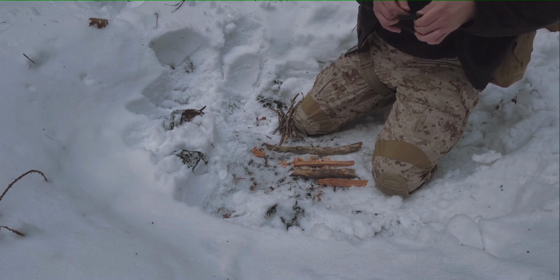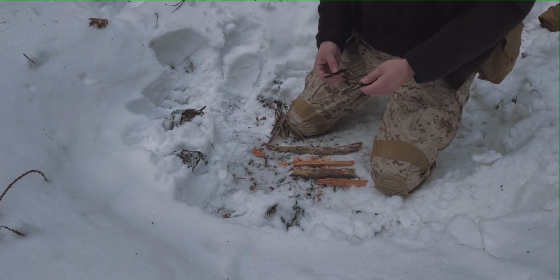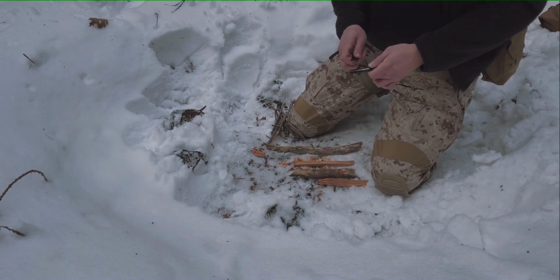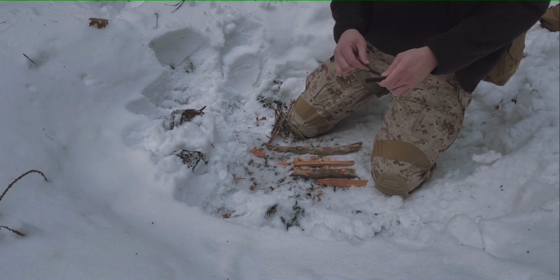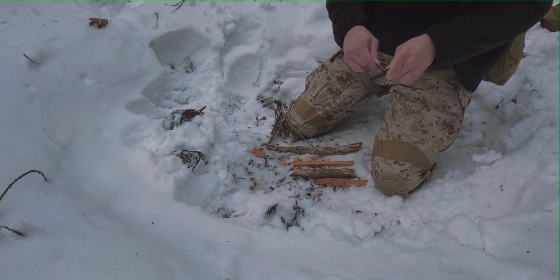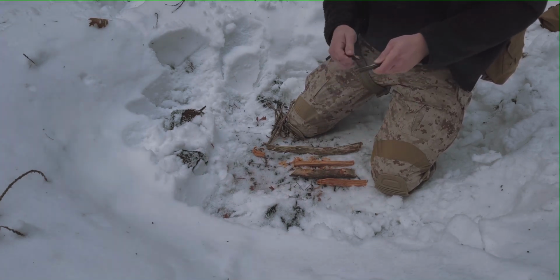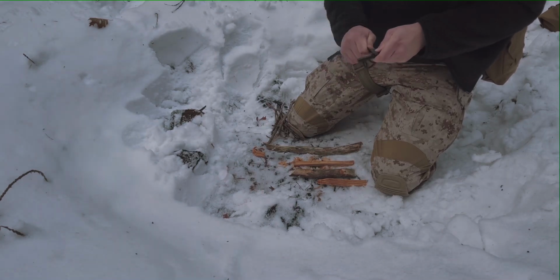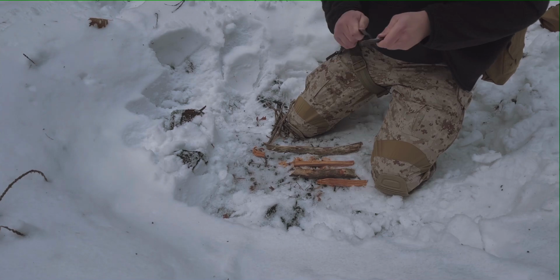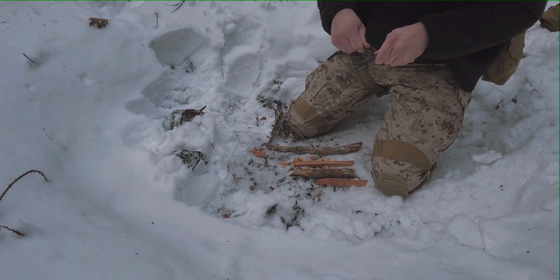So this is the ferro rod and striker that I'm using. It's an Uberleben. They sell these in sets. I haven't really used this one yet, just because I bought it for my back panel, but you can throw pretty good sparks with it. Sometimes you need to break these in a little bit before you really start to use it, or else you'll struggle to get good sparks, because it doesn't have that kind of edge that you make.